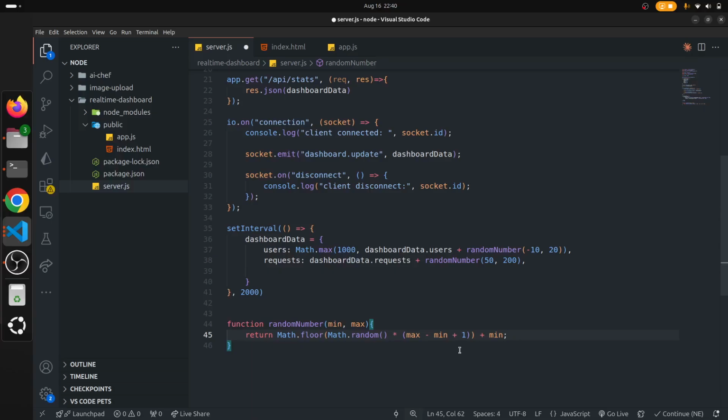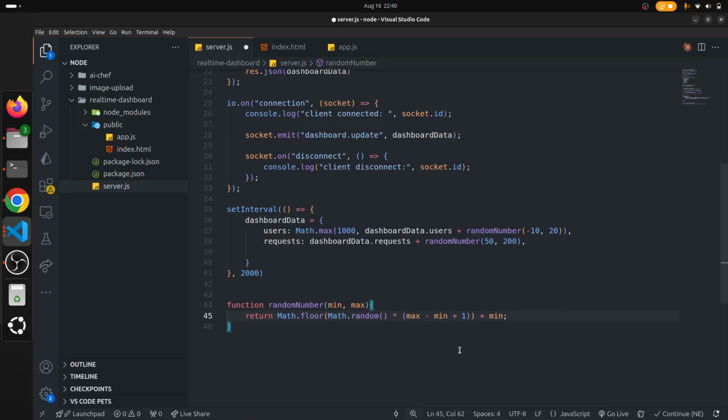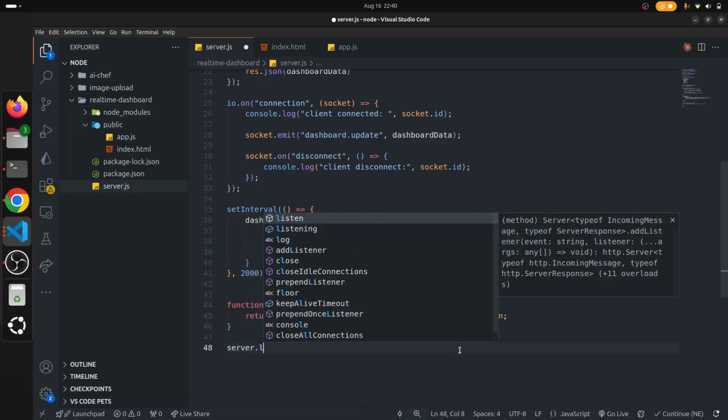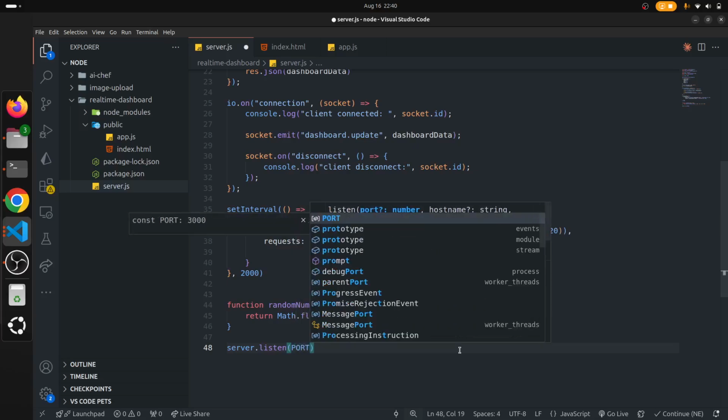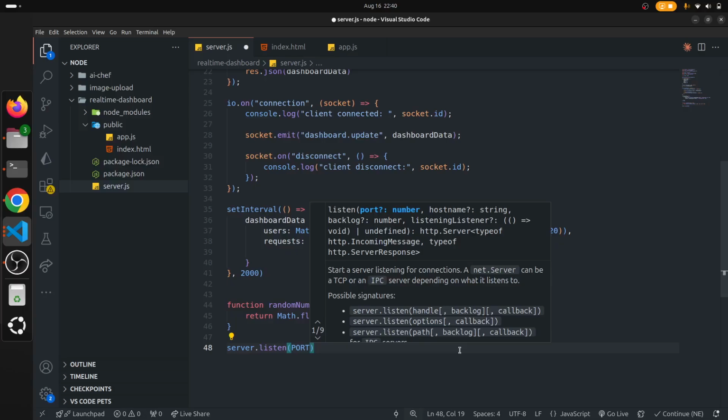Now this will give us a random number between min and max, and we'll also call server.listen on the port which we defined at the top, which is 3000 by the way.